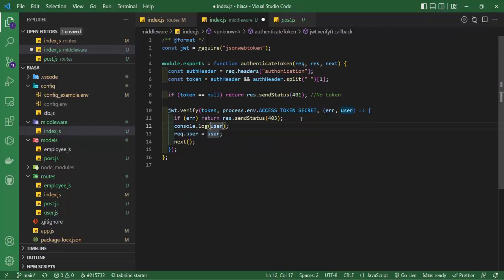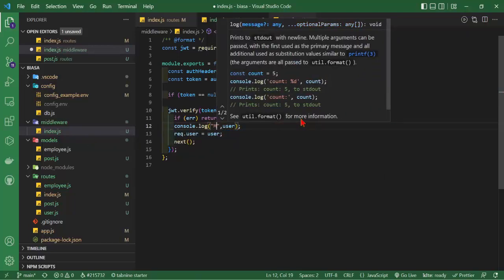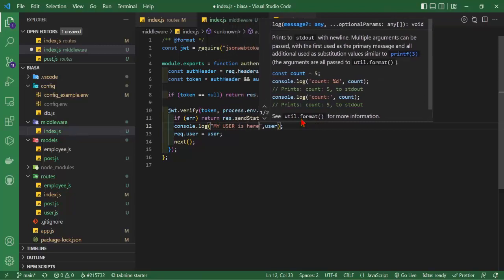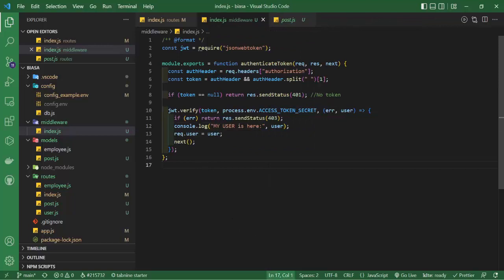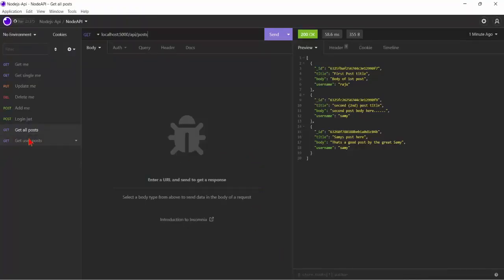So in order to know that we have typed it, we'll put something like my user is here, and I save it. So currently, let's look at the console now. Nothing is there, right? So once I did this call, we'll be getting that.